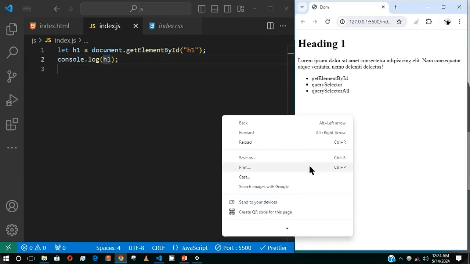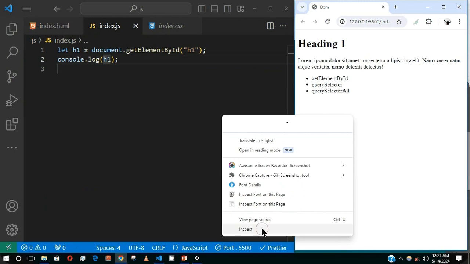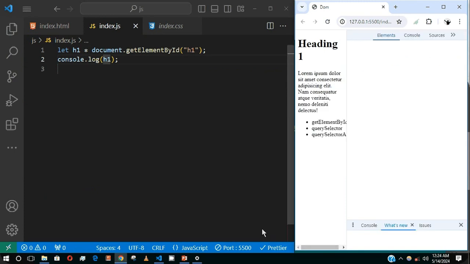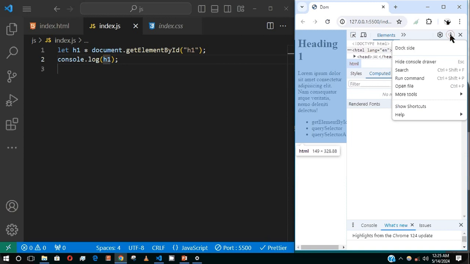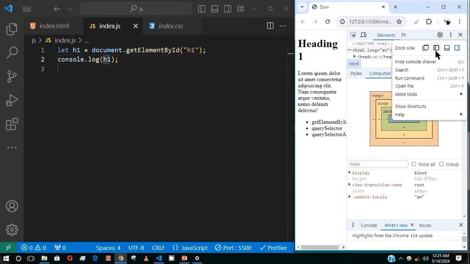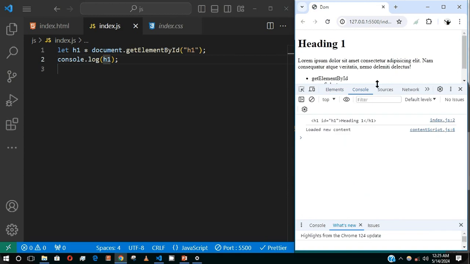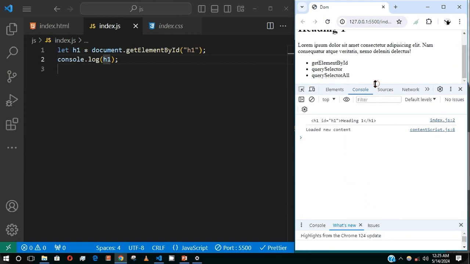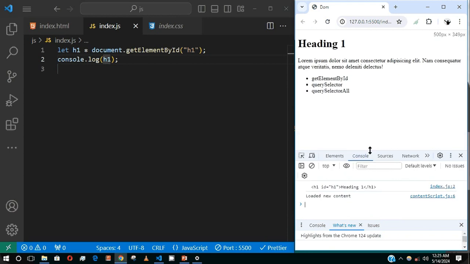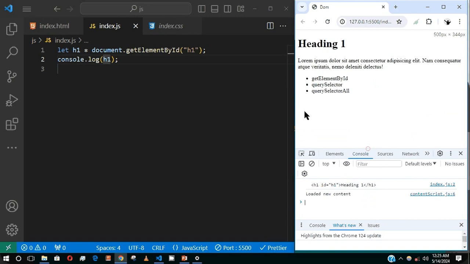So I'll right click on the browser, choose inspect, then I will press this three dot to choose how I want my panel to display. I want it to display on the bottom, so that we'll have some room here. Then I drag down, so we have this, and you notice that if I hover over the output here, I'm getting the H1. So it shows that we've actually targeted this.